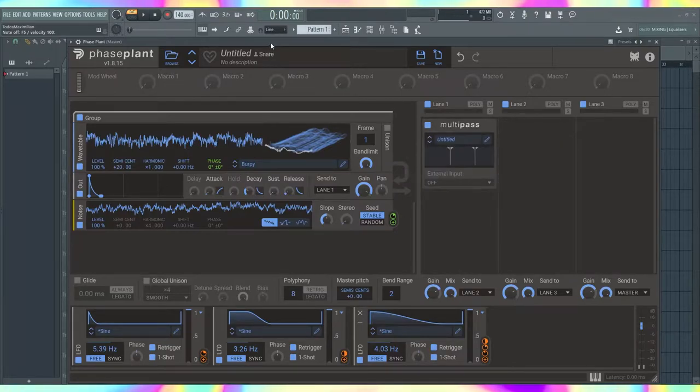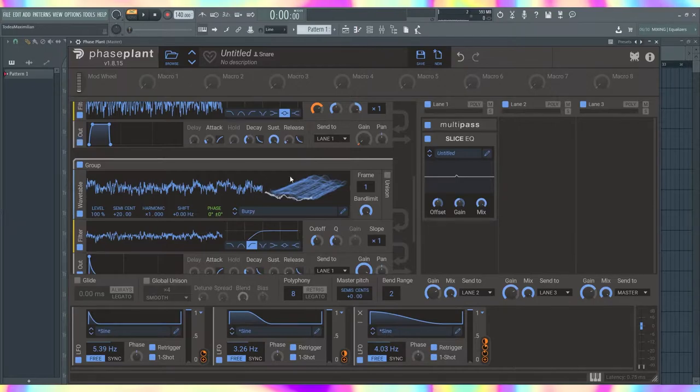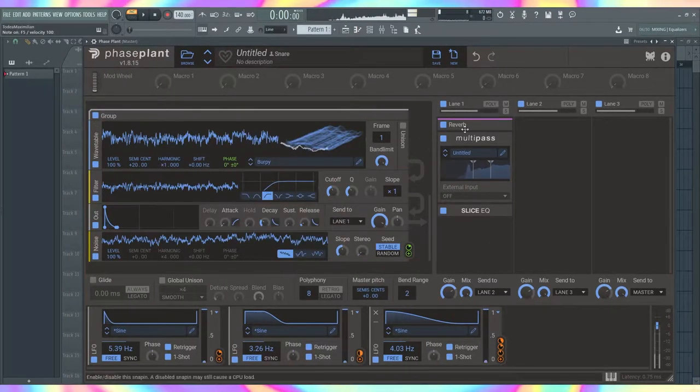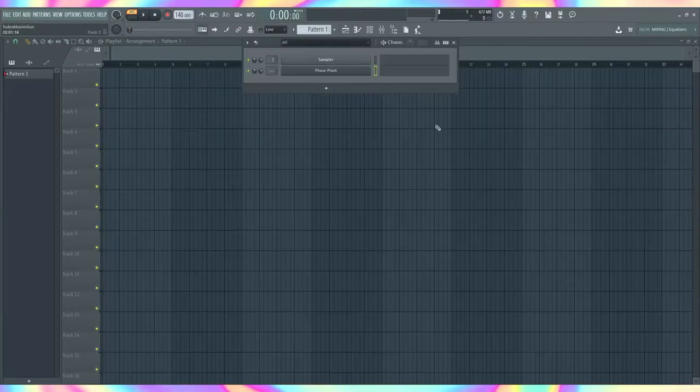So I'm going to pull out a multipass, which you're not going to be able to see. But what I'm going to do in here is just bit crush the fundamental so I add some nice high end. You can also play around with boosting certain frequencies to get different sounds. But yeah, that's it for how to make snares. Pretty quick, pretty short. Thank you.